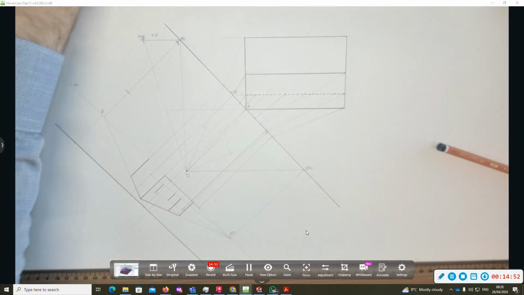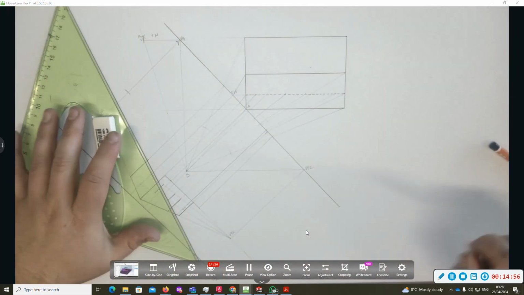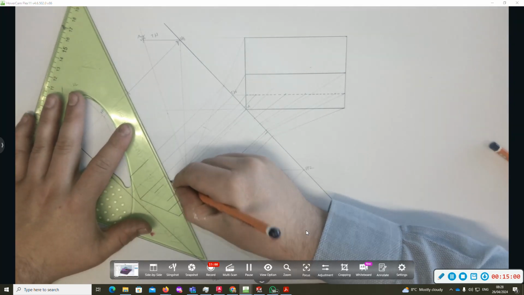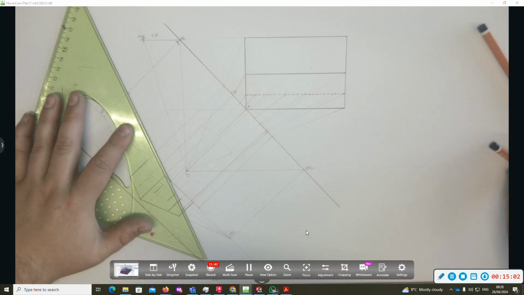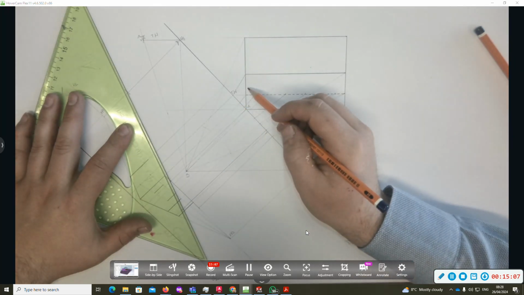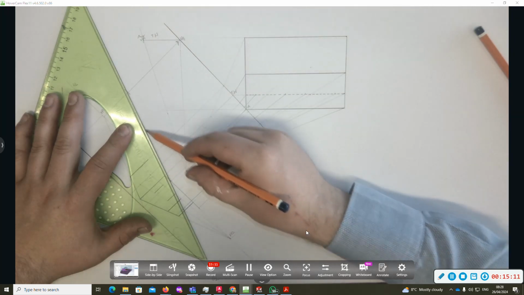Now, I'm going to get a set square and I'm going to join the roof there to the auxiliary vanishing point. Okay, and I can join that there.